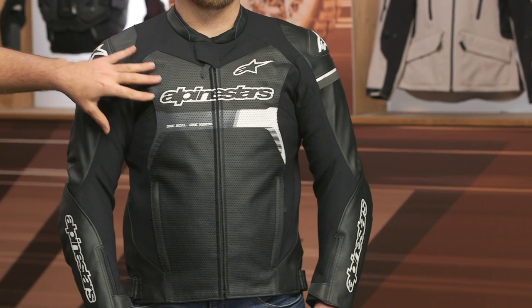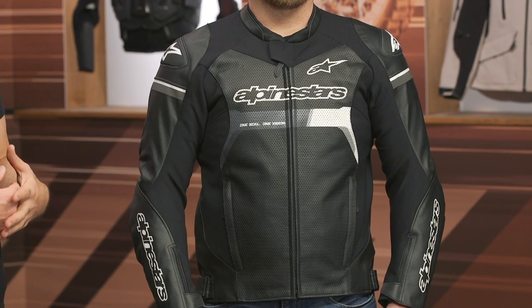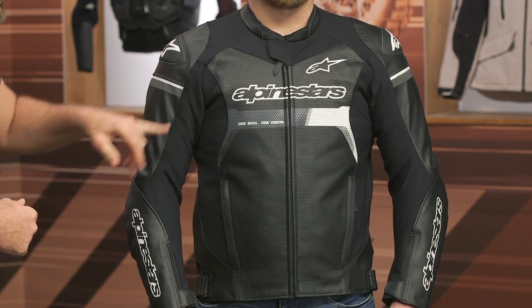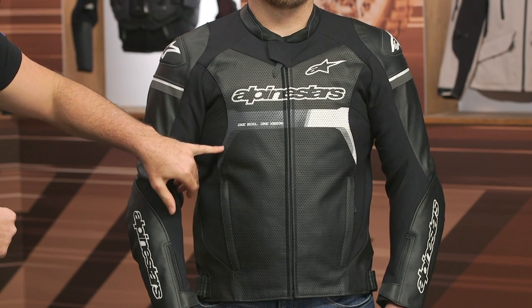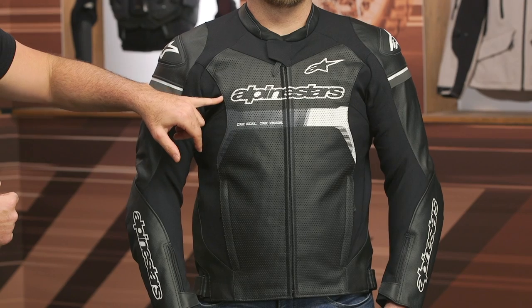It's just a lightweight wind blocking liner — there's no waterproof protection to that at all. Working down the front, one of the things to note is that I would have liked a little bit more localized perforation, which is something we've seen from Alpinestars with a lot of their other garments. The perforation goes all the way up to the edge, which means in a lot of cases you're actually sewing over perforated leather. What I mean by localized perforation is that the perforation stops an inch or so from the edge so that when you're sewing the garment, you're sewing into solid leather. So would have loved to have seen localized perf with this — as it stands, that perforation goes all the way to the out seams.